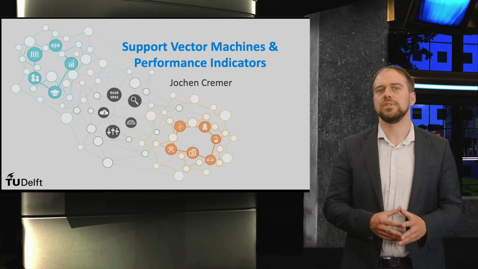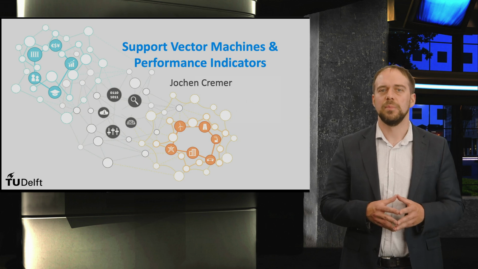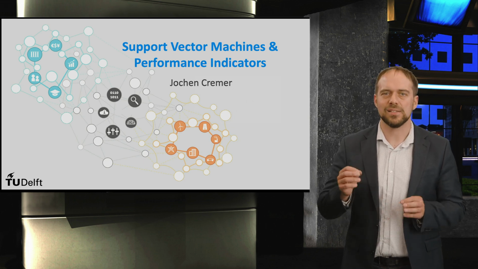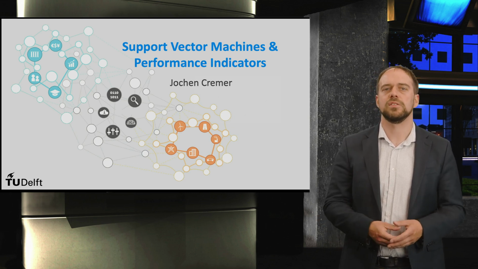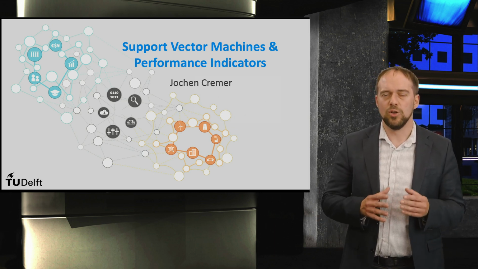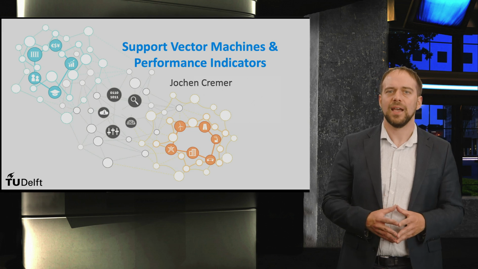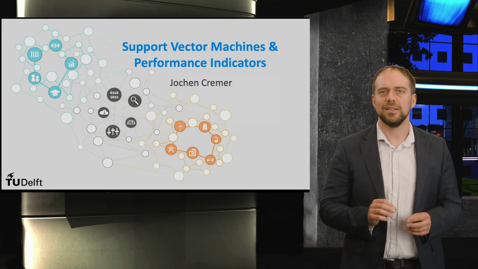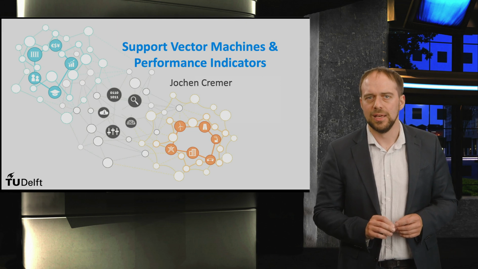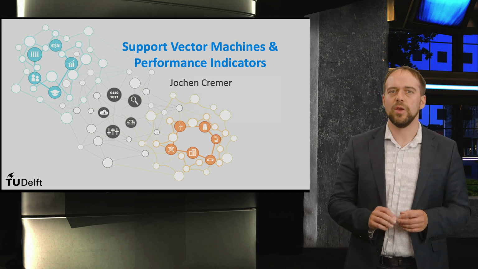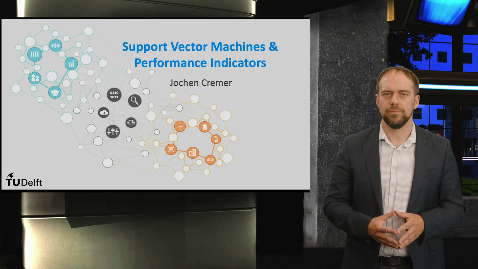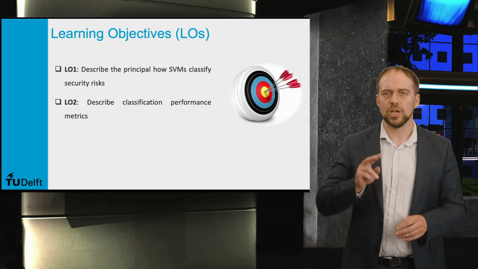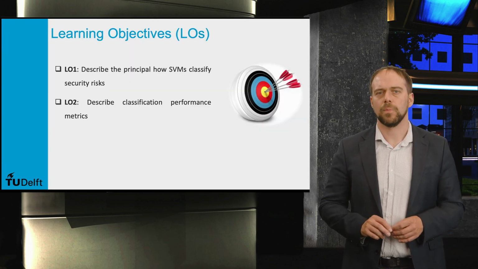SVMs are widely used in security assessment because they can create clear separation boundaries between secure and insecure operating points, even in a non-linear space. At the same time, understanding how to evaluate such models is essential before deploying them in critical environments like the power system. This lecture has two learning objectives.